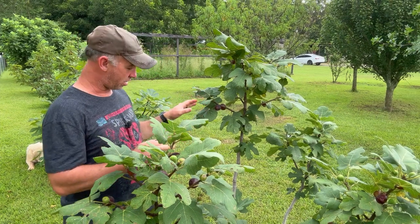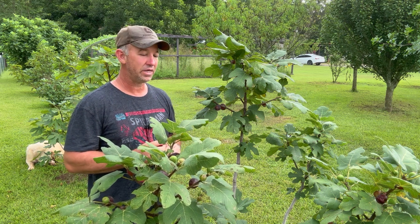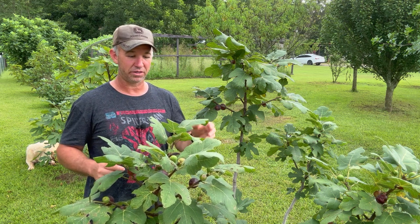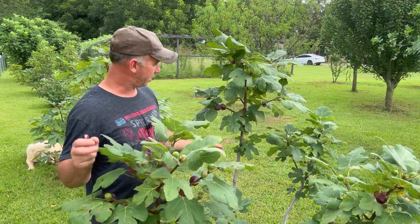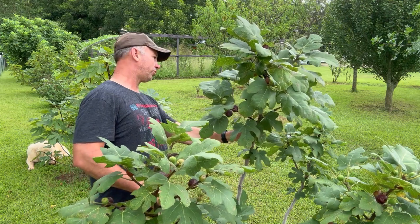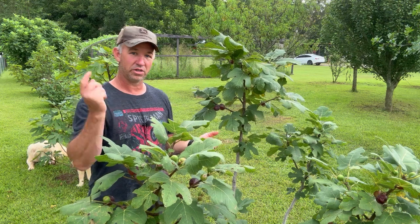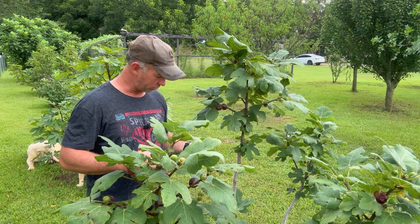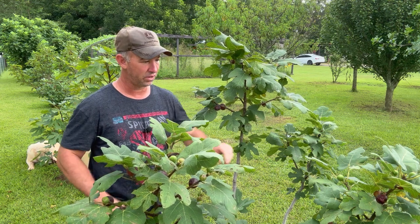The first tree that I want to show you today is the Adelios Purple. It's a Mount Etna type fig. It's dark. It's got the traditional leaf pattern of a Mount Etna, and it is just starting to turn ripe. I've had one or two of these figs already. Whenever I was cutting grass the other day, I was riding around on a mower and I'm like, hey, there's a ripe fig, and I reached up, popped it in my mouth. Man, it's absolutely wonderful.